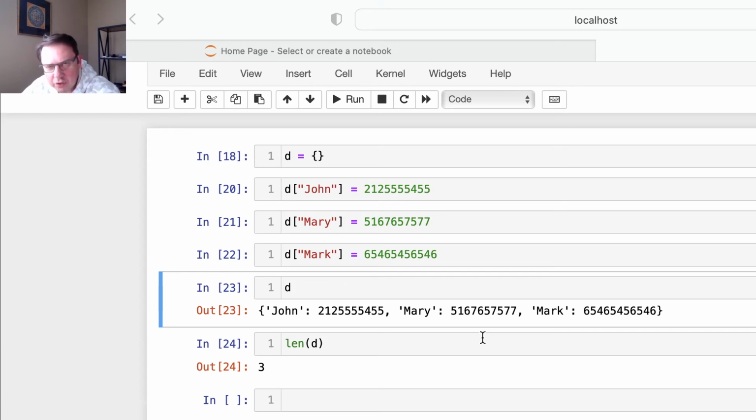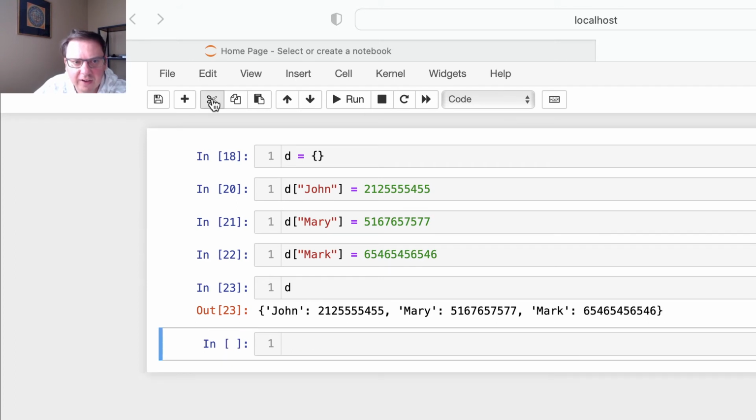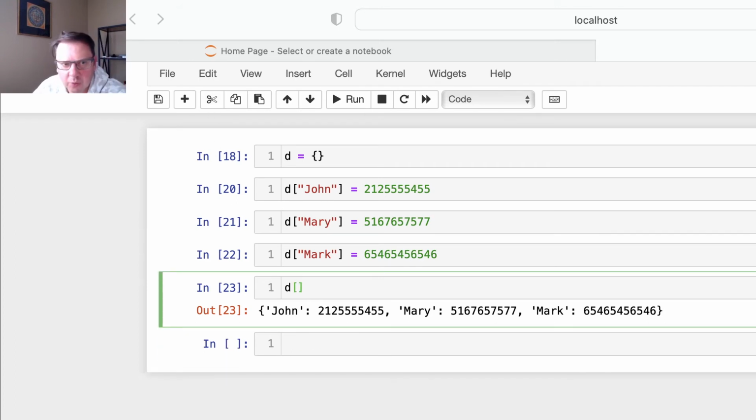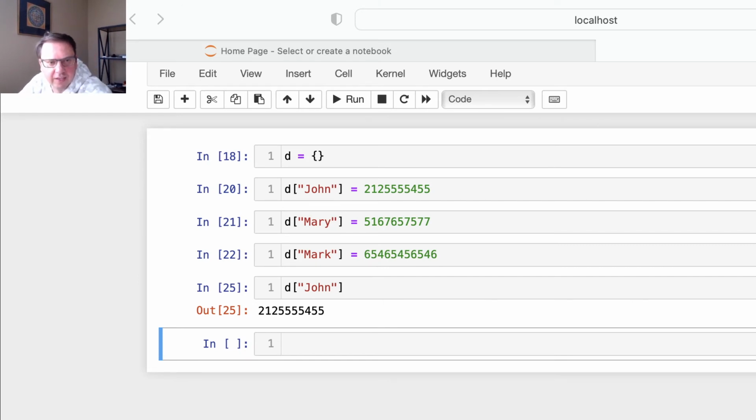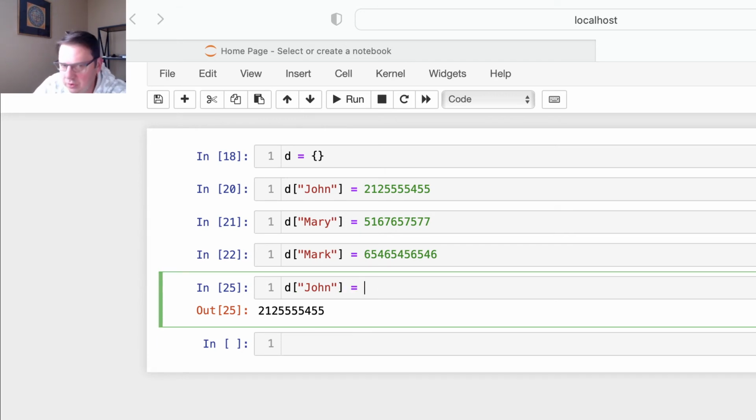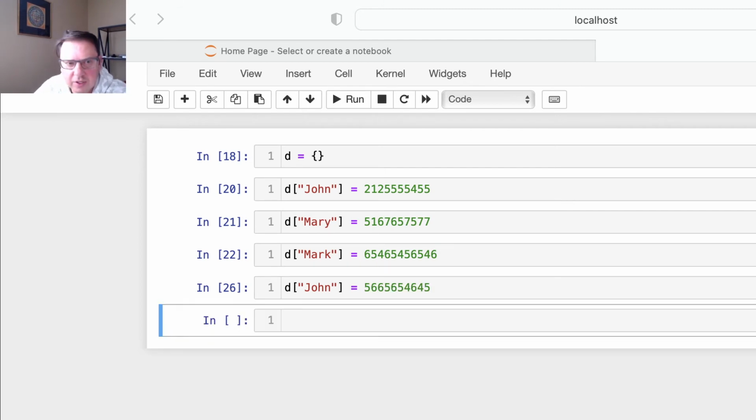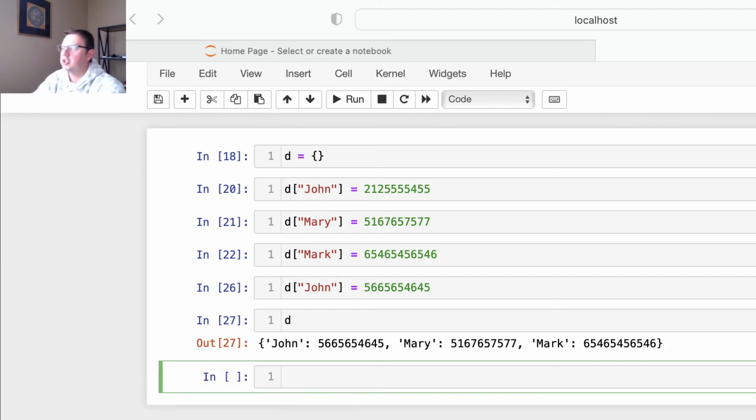Now, why is a dictionary so popular? Because it's really easy to update the values. First of all, how do you find the value? You could always find a value by its key, so John, and you see you could fetch that value by the key John. And it's really easy to update the values. Suppose John moved somewhere, then we could assign a new phone number. At the end of the day, in our dictionary we have a totally new value for John. That's why the dictionary is so popular.